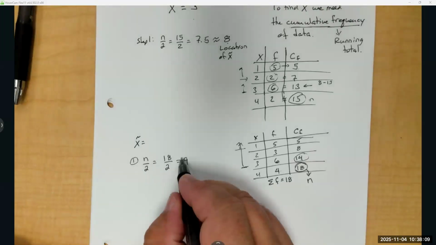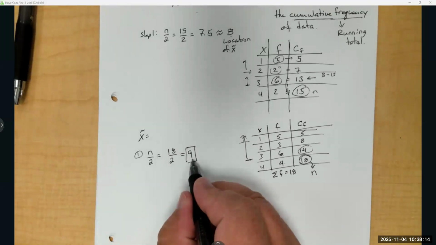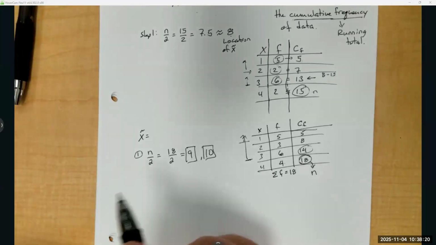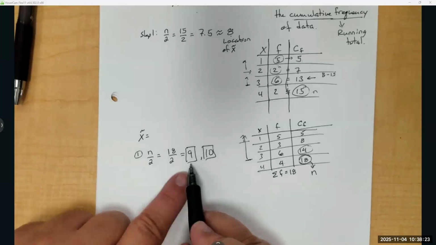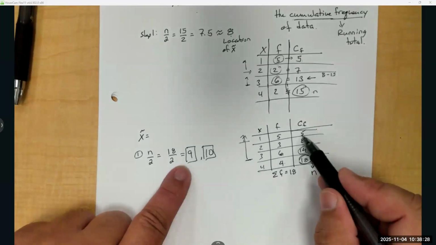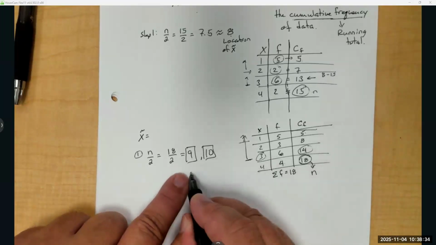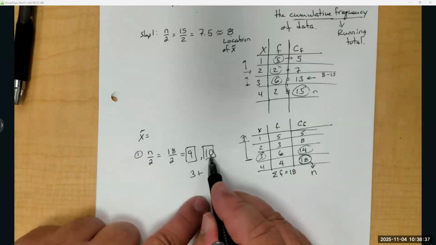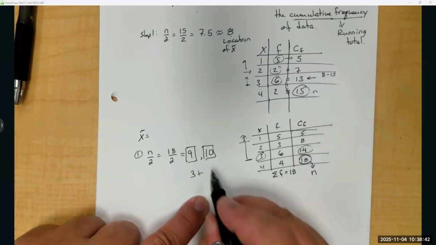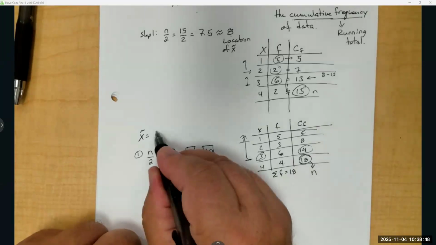So what do we do? If it's an integer, we go to this location first, and then go to the next location, the 10th location, get those two numbers, add them together, and divide by 2. So what number is the 9th number in our data set? Yeah, 9 is bigger than 5, 9 is bigger than 8, so it has to be in this set. So it's a 3. The 9th number is a 3. What's the 10th number? 10 is bigger than 5, 10 is bigger than 8, but it's less than 14, so it's also in this set. So the median is 3.